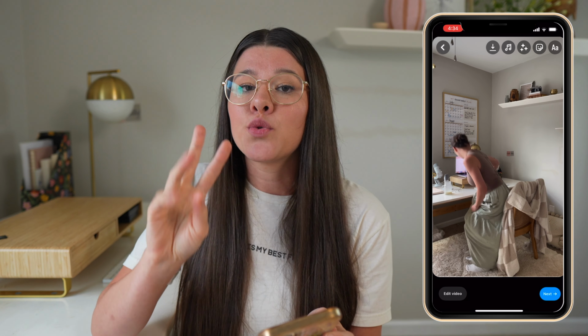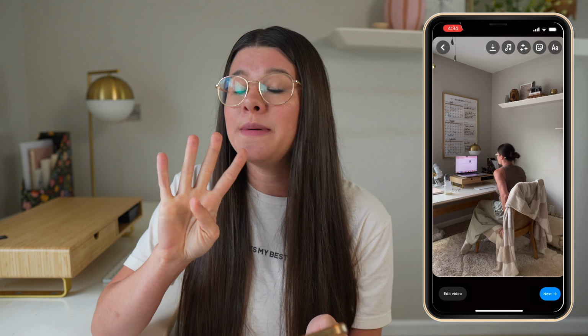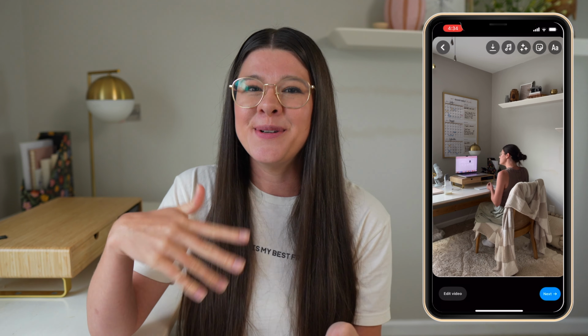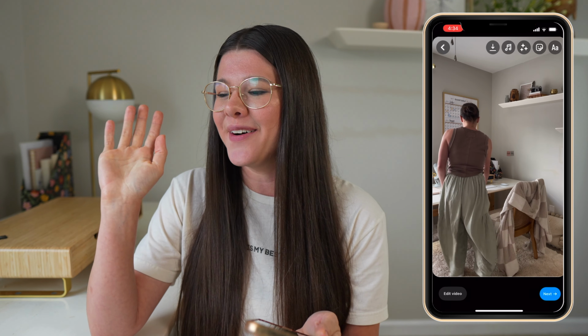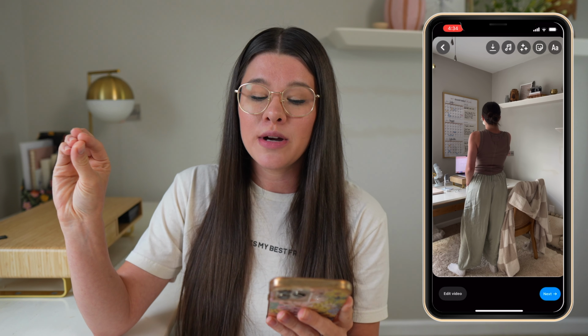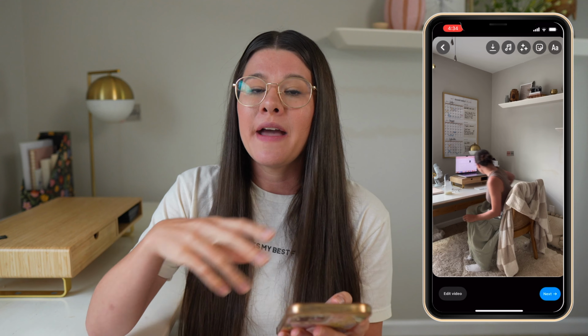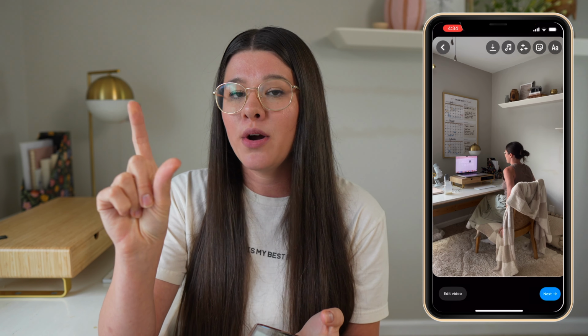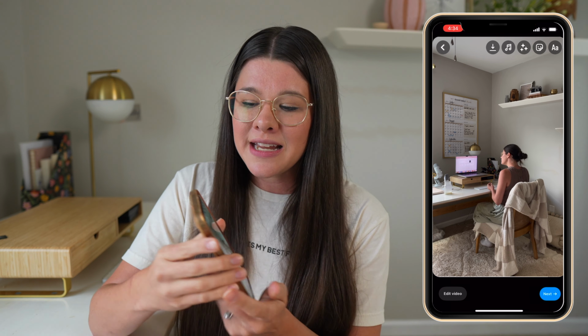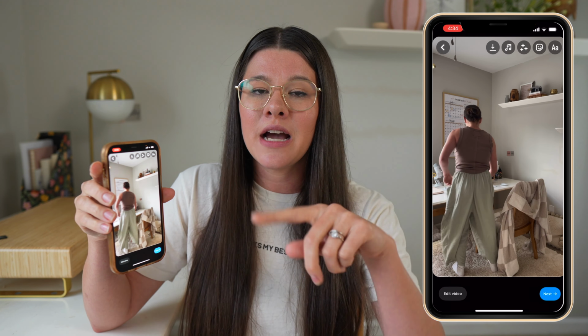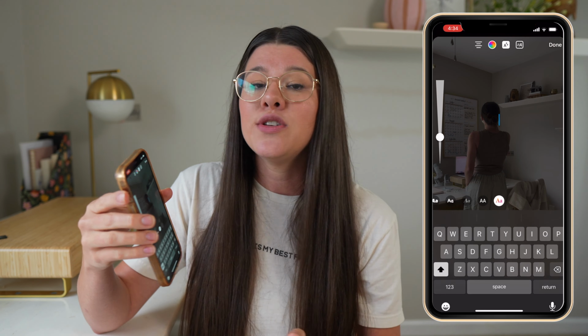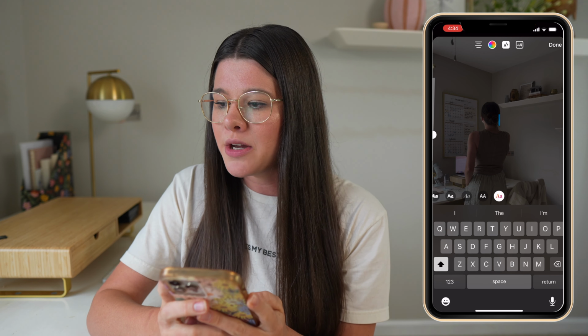We're gonna add 3 text boxes. Each one is going to be 4 seconds long, adding up to 12 seconds. The first text box that you're going to want to put is, "Want my biggest piece of advice for how to," and then you fill in the blank with a pain point that your ideal client has. To add a text box, in the upper right hand corner, you'll see the uppercase A and the lowercase a. If you tap on that, that's where you're going to type it. Let me go ahead and type this out.